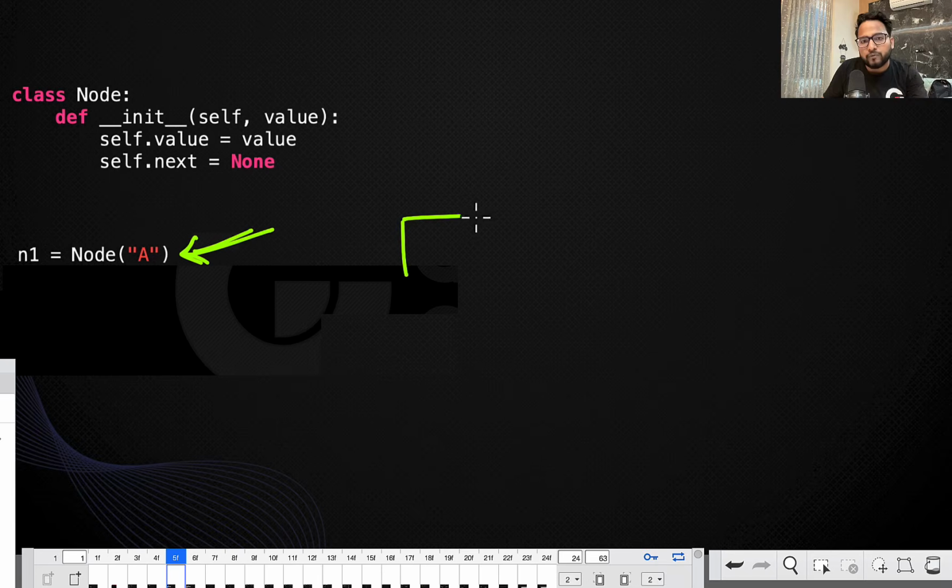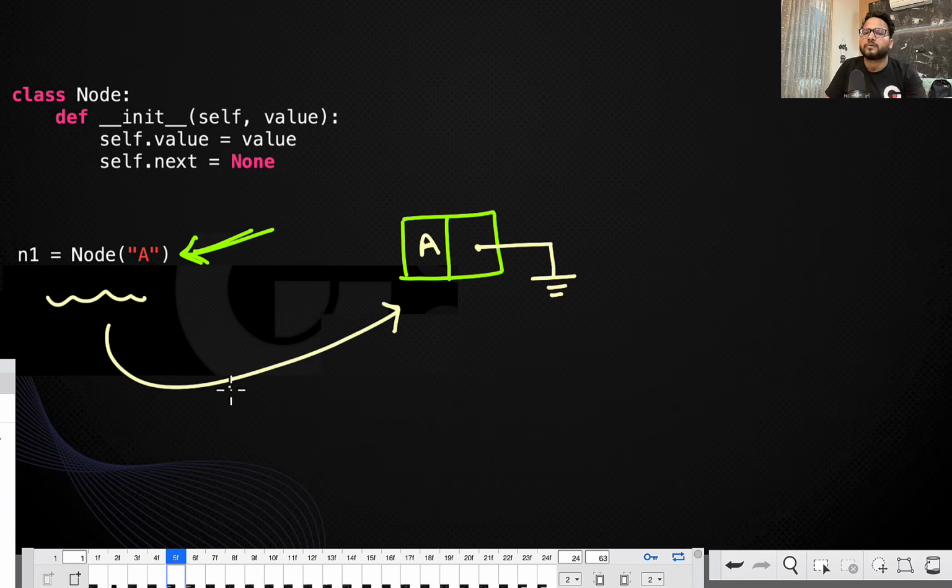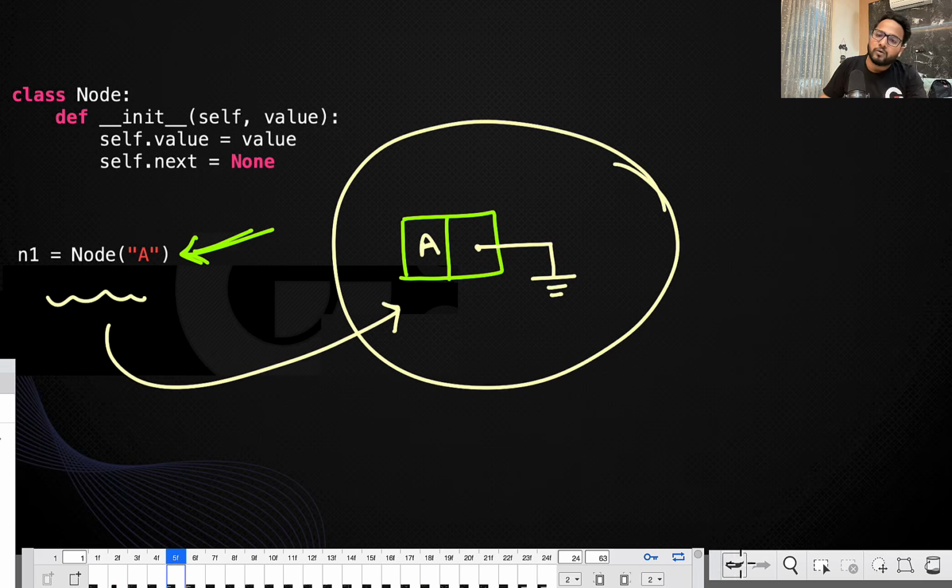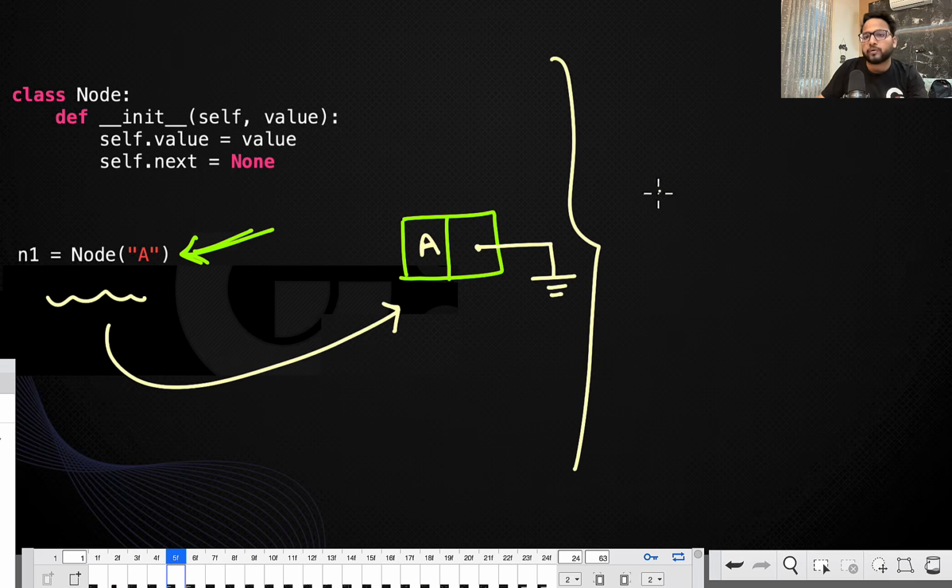There will be a node created which will have two values in this particular object. One is value, which I'm passing here as a. You can pass any value. Currently I'm passing a. The second parameter by default is None, so basically this is None. Is this okay to everyone? The moment you write this line, you automatically get this, and this is how you are creating a node. This particular slide is telling you how to create a node. Very simple. Understood?